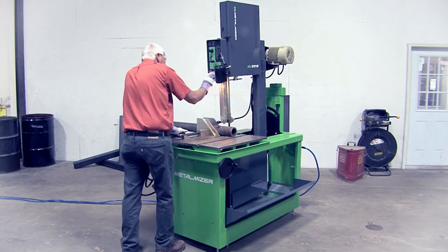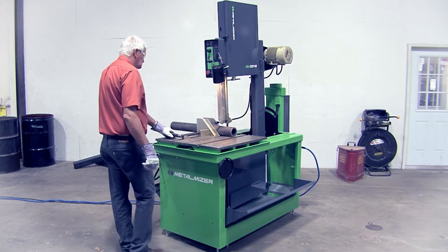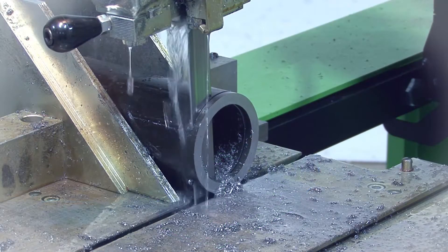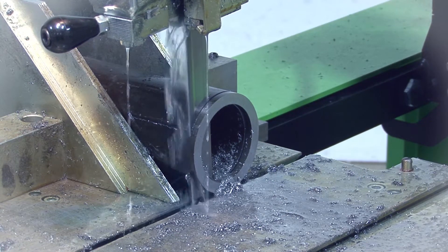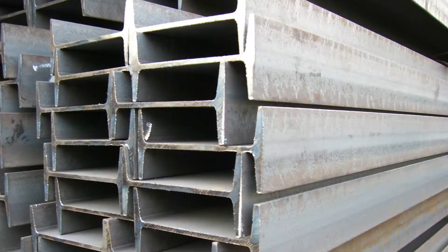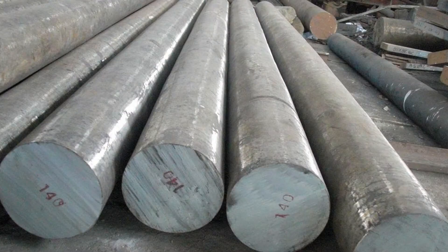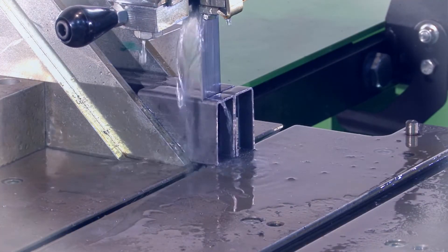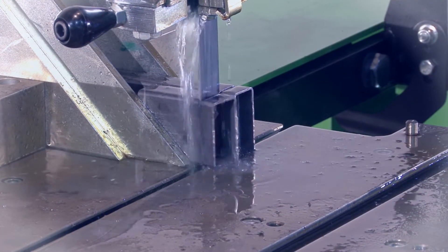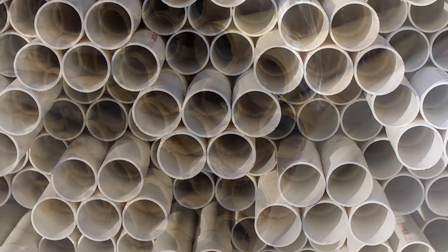While this saw is a great space saver and does not compromise on performance, with a large 18 by 20 inch cutting capacity and 0 to 175 pound adjustable cutting pressure, straight cut-offs can be accomplished quickly and accurately on structural steel, solid bars, pipe, tubing, and tool steel. It is also compatible with plastic and paper cutting applications, including large diameter plastic pipes and cardboard tubes.